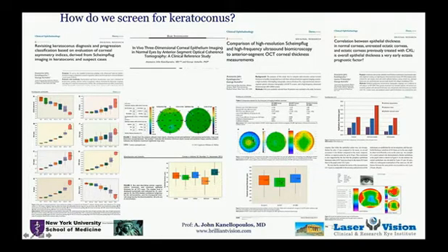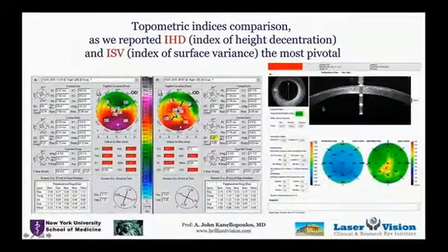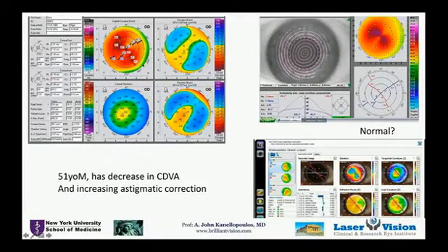Thickness maps are available with, as you can see here, Scheimpflug imaging, and of course high-frequency ultrasound has been around but has not been widely clinically available. Here to show you examples, Scheimpflug imaging, and how IHD, seen here, and ISV are important indicators, as well as epithelial mapping. This is a patient where, for instance, Scheimpflug imaging looks relatively normal. For me, the pachymetry map seen down here on the left is very suspicious because the cornea thins in a very steep manner, and it's not central to the cornea. It's not picked up by the very sensitive Belin-Ambrosio criteria. The topography looks a little bit suspicious. Cassini looks also a little bit suspicious.